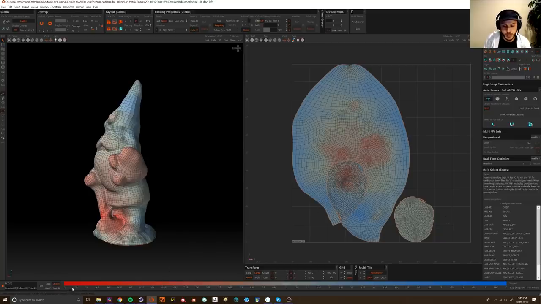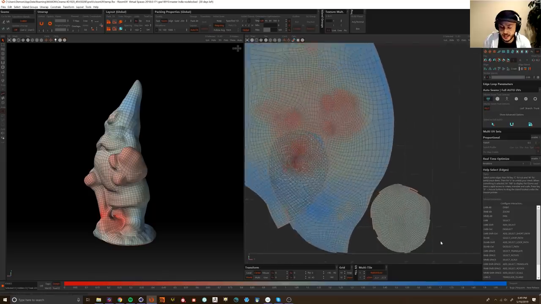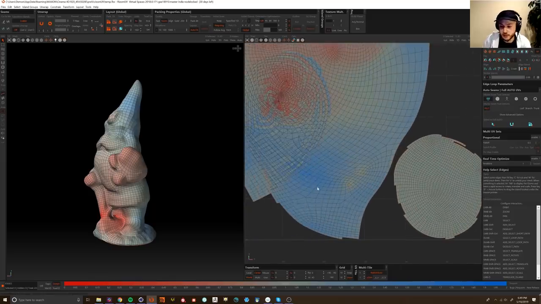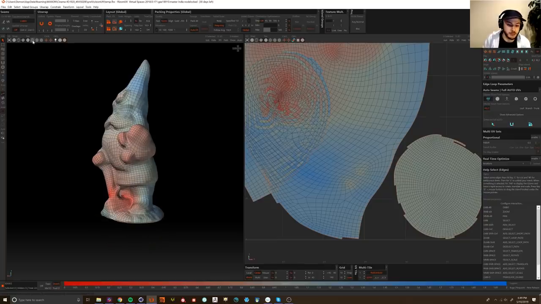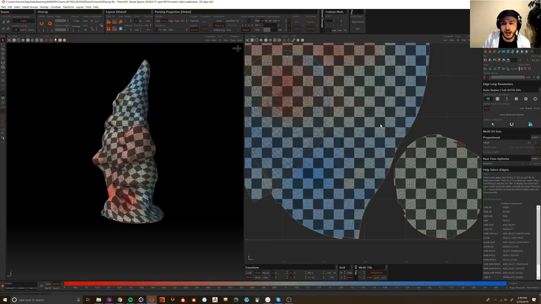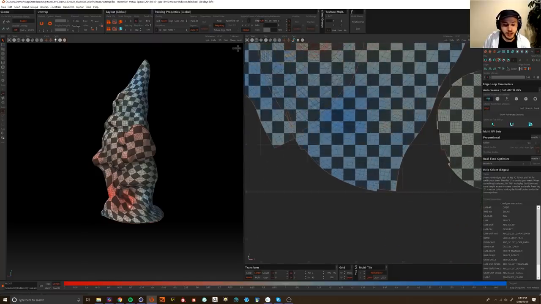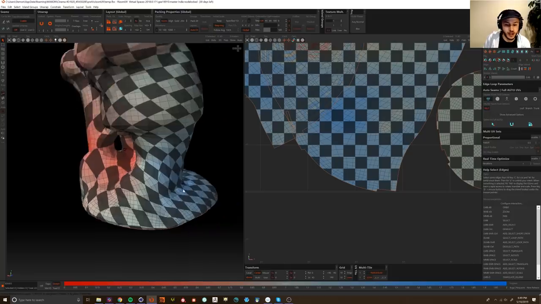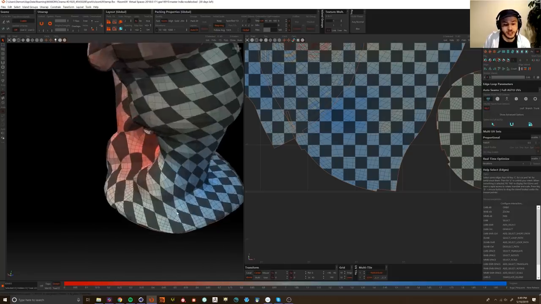flat shape. I do wanna point out, Rizom does this unique thing where it actually has this color grid. And what this is telling me is that any sort of neutral gray values are perfectly balanced texel density. So we're not looking at any distortion issues here. And wherever we see blue and red, you can see they are on opposite ends of the spectrum. So we're looking at either stretching or really compressing these islands. In fact, we can actually see this much more apparently if I turn on my grid here to preview and we zoom in. So you can see actually what's happening here is in these areas of red and blue, we're looking at pretty significant UV distortion.